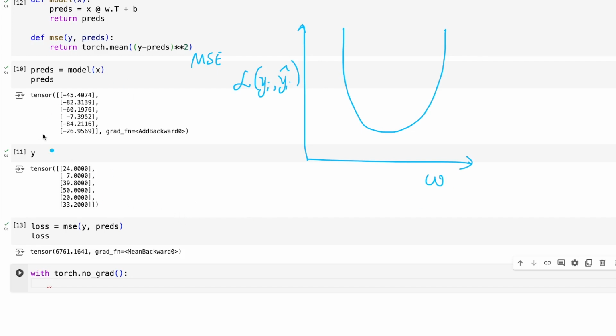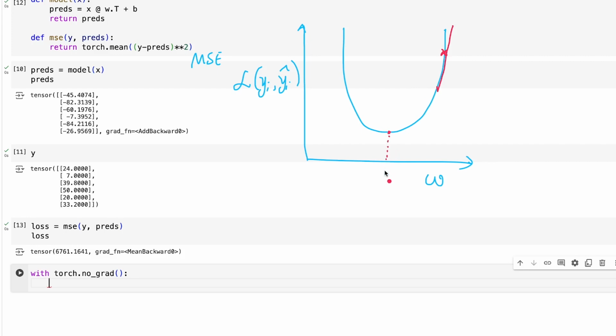In reality this is a three-dimensional case, because we have weights and biases both, and there is a weight vector as a whole. But for simplicity, if we consider that there is only one parameter that we are planning to optimize for, this is how the diagram would look. So I would come up with an initial random value for my weight, right? This is my random initial value. When I draw a tangential line, I check the slope of it. The slope is positive, but I clearly know that this is my minima point.